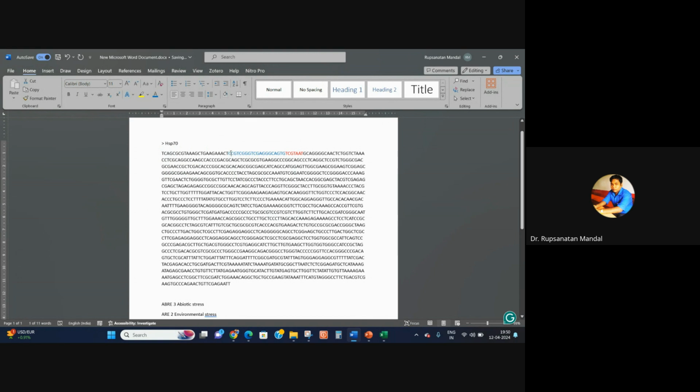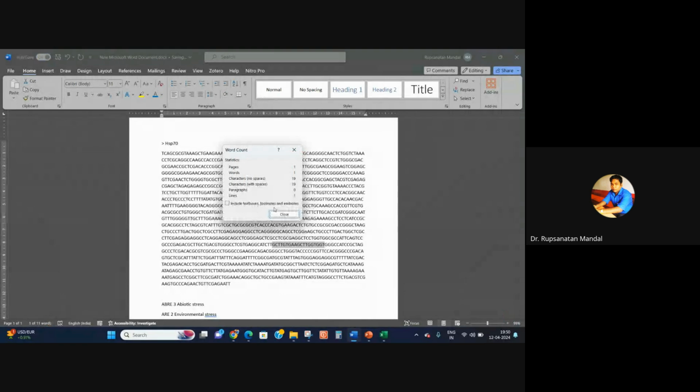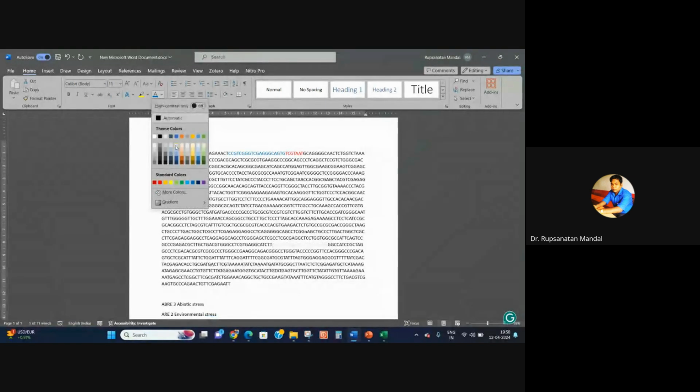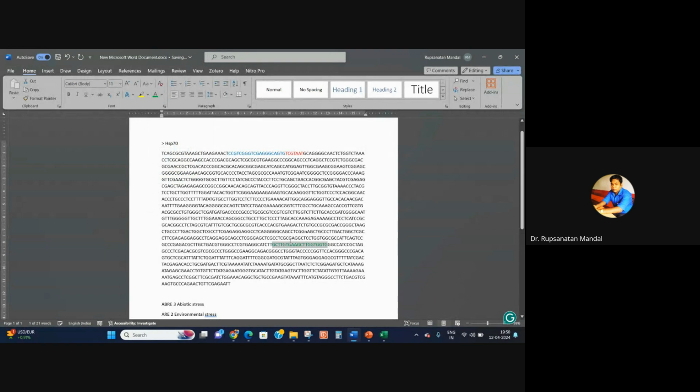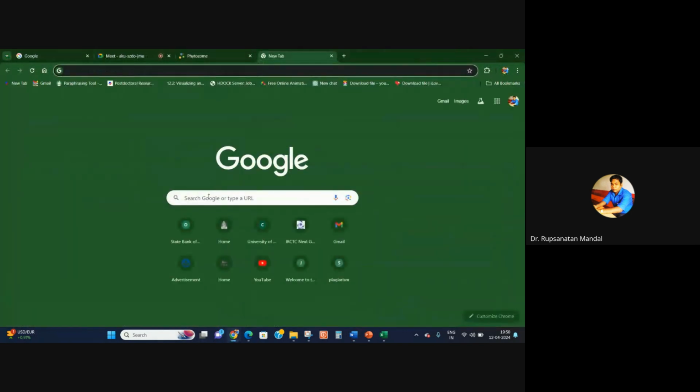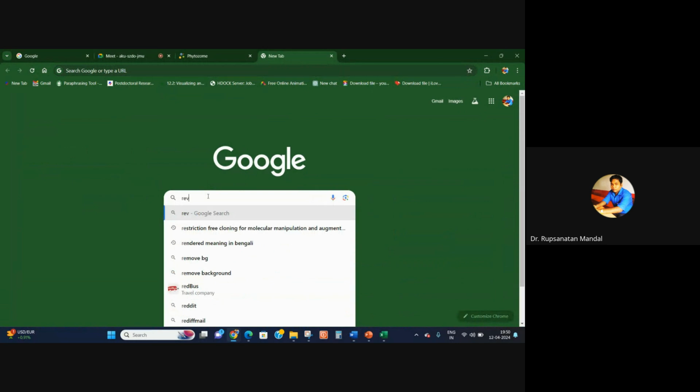So this is the forward primer, and I have designed another primer. This is the reverse primer, but we need to change it to its reverse complement.